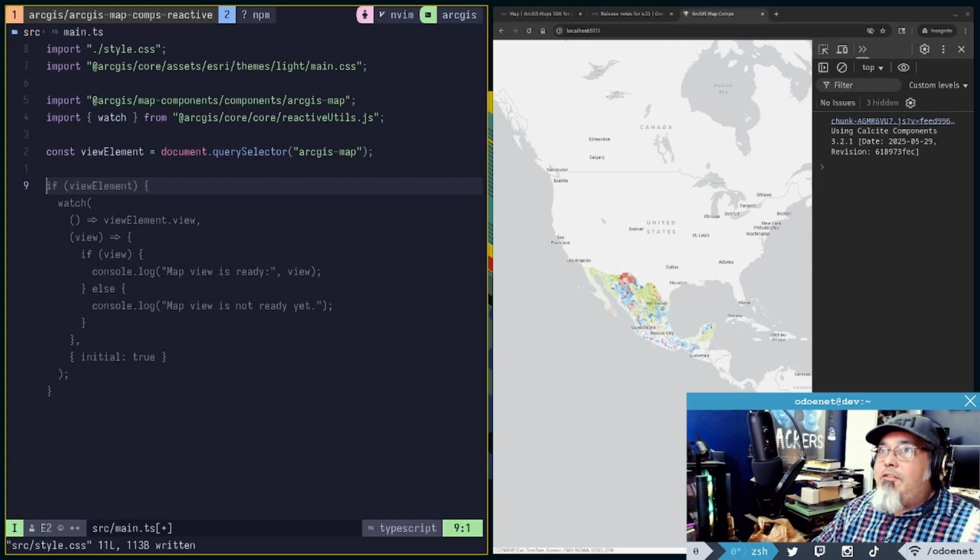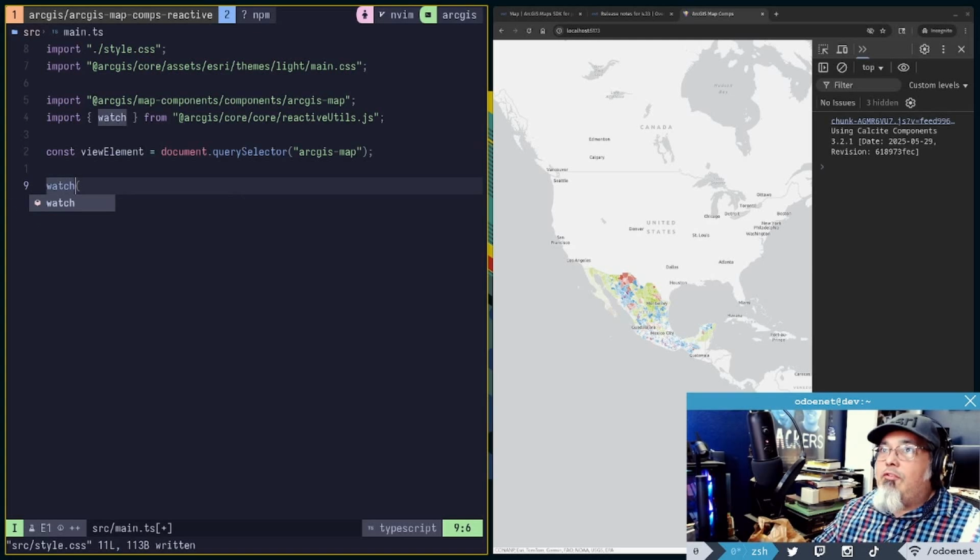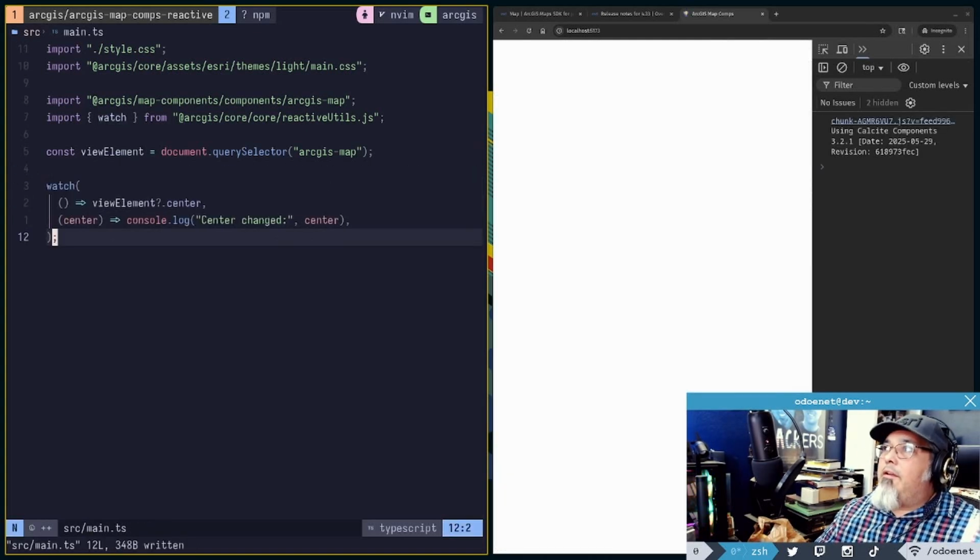One of the things you need to do first off is wait for the component to be ready. I think you still need to do it in the Vite app. That's actually a pretty good question. I wonder if Vite still needs this. Huh. Let's find out. So I'm going to say that I'm going to watch. Okay, let's do it. Let's watch it. Okay, so it works.